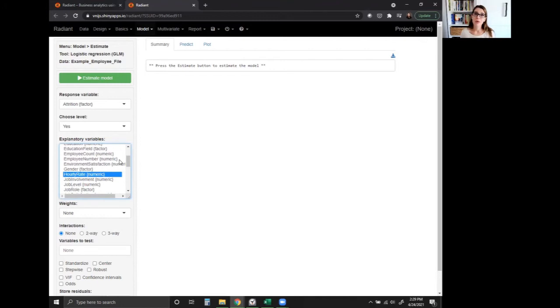I was holding down the control key to enable me to select more than one. So I'm going to scroll back through and make sure everything that I want is in there. So age is highlighted. Hourly rate is highlighted. Now these are the same 2 variables that I chose to use when predicting a different variable in the Excel example.